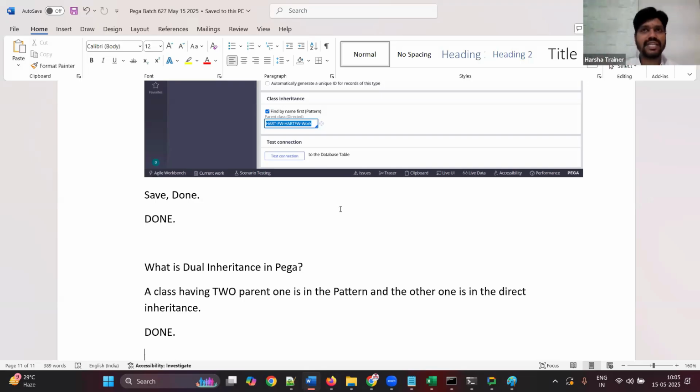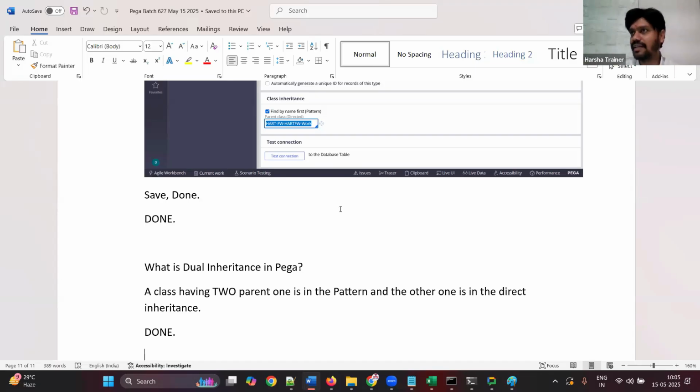What you need to get from today's one hour session is just in your mind: pattern inheritance means having the parent class before the current class with a hyphen. Direct inheritance means in a class definition, we choose some class as direct parent. And the practical change I have done now, direct parent, this you do and keep it aside. Throw away this document. Don't see it now.